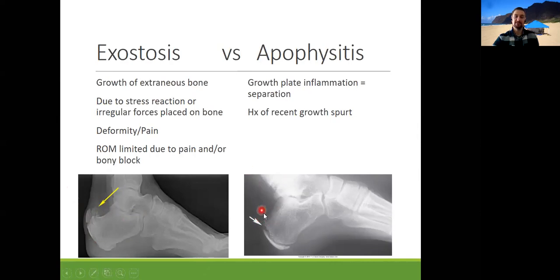You can't see the tendon because it's not dense enough to absorb the X-ray energy. So here you can see on this left side, this bony spur that's occurred, right? Obviously, if you have a bony projection in the tendon, anytime you move through a range of motion, it's just causing friction and irritation. So not good. Sometimes it can come down here on the bottom of the calcaneus. So what attaches on the bottom of the foot? If you said plantar fascia, you're right. So right here, some people get bony spurs that irritate their plantar fascia.